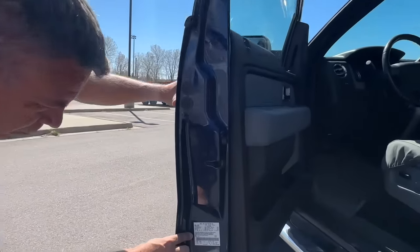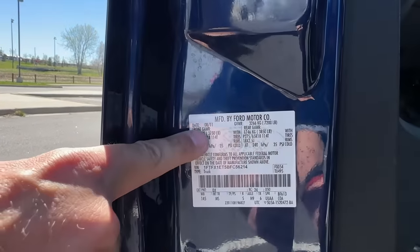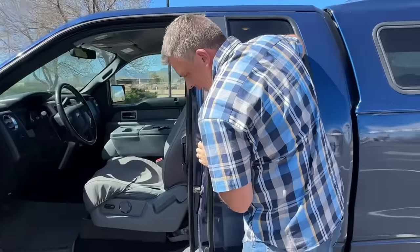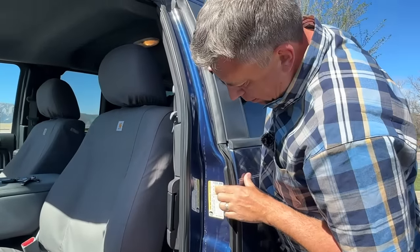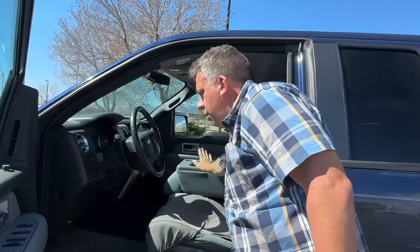This truck was built in August of 2011 - you can see '08/11' right there on the door sticker. It has 1,556 pounds of payload, which is actually pretty good. It's basically an extended cab - SuperCab they called it - with clamshell doors and kind of a six-person arrangement because the third seat comes up.